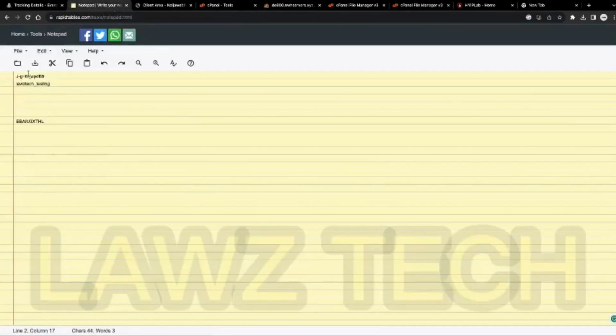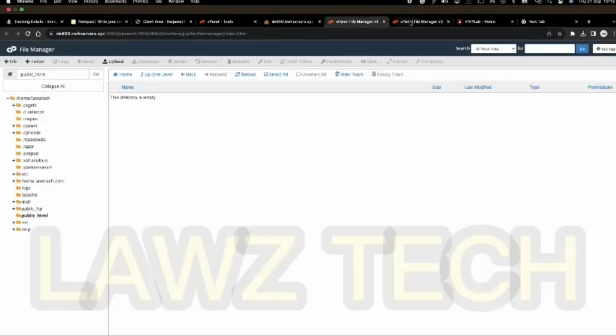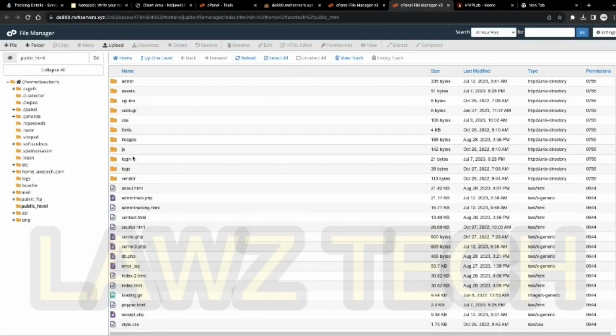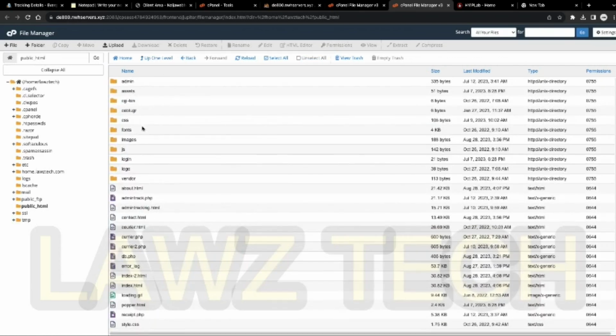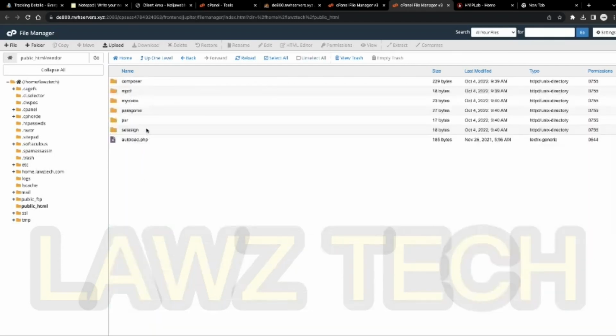Where is it now? Okay, let's just copy the name and put it there. Now I explained that earlier. In the DB file, we need to put the database name and the database user in here before we can actually use the website. It's not in assets. It's up one level. It should be down, not vendors.